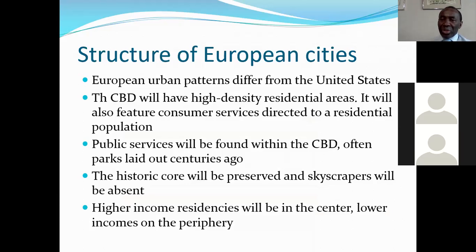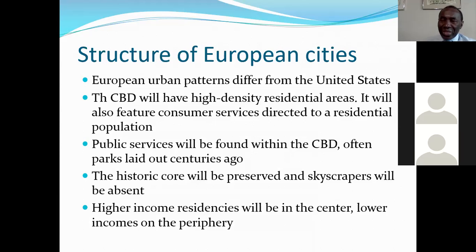Restaurants, departmental stores, etc. Because of the high volume of people living in cities in the CBD area, downtown areas in Europe, there are so many consumer services close by. You also have some public services like parks located there. And most of these parks are old. Most of these buildings were constructed between 1300 and 1700, part of what we call the Victorian architecture or the Elizabethan architecture or even medieval architecture. So these buildings are old and they preserve them. So parks will be there. You might have some museums, which is part of the historical core of these buildings.